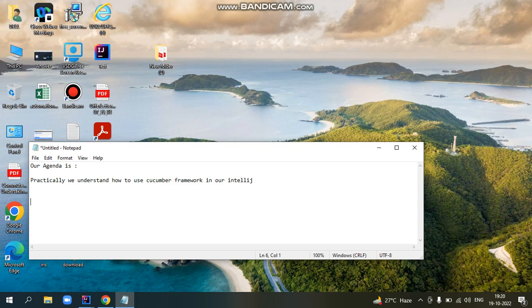So first we need to download a particular library into our project, and then we can use the Cucumber framework in our automation framework. I will explain later what Maven is, but today my agenda is only to understand technically how to use the Cucumber framework in our automation framework.